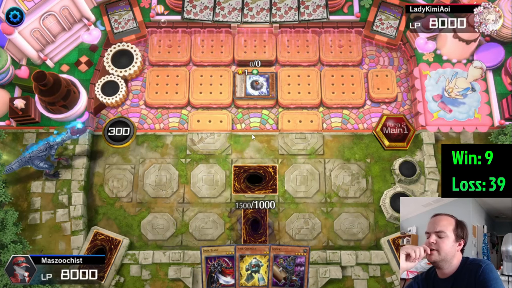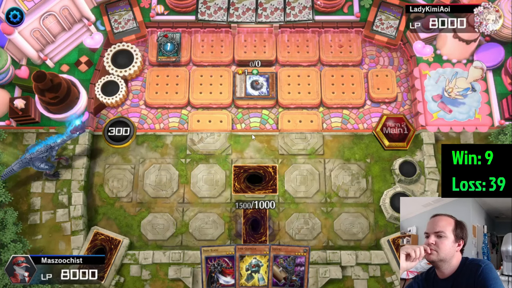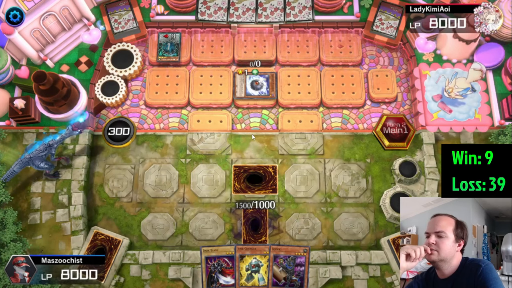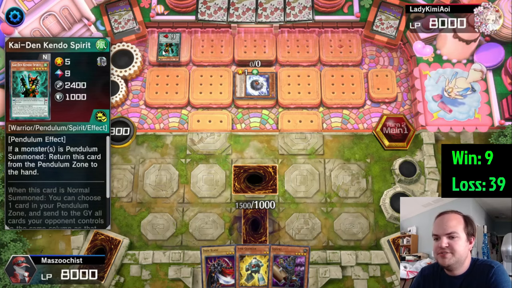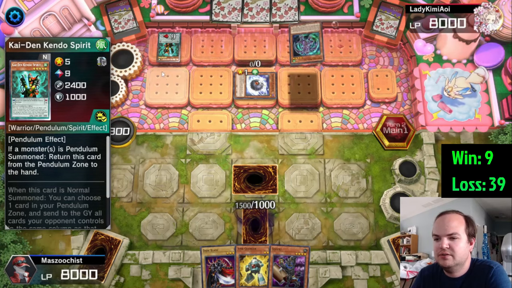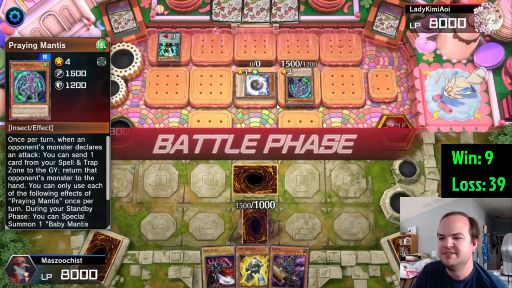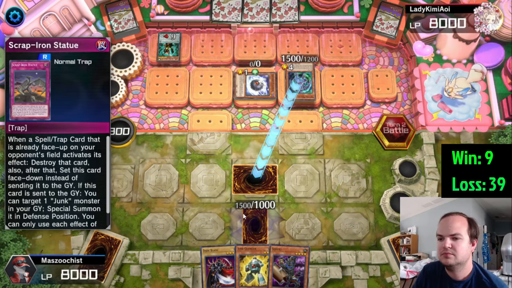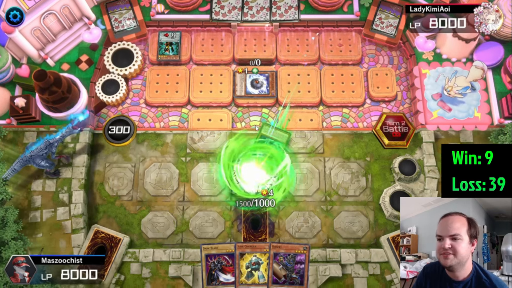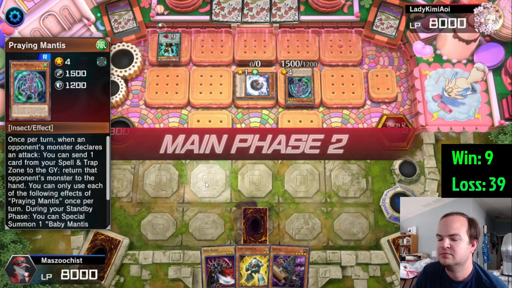Unknown Synchron. Okay. You know, our Scrap Iron Statue does actually deal with Pendulum cards. Praying Mantis. Masochist, perhaps? This is interesting.